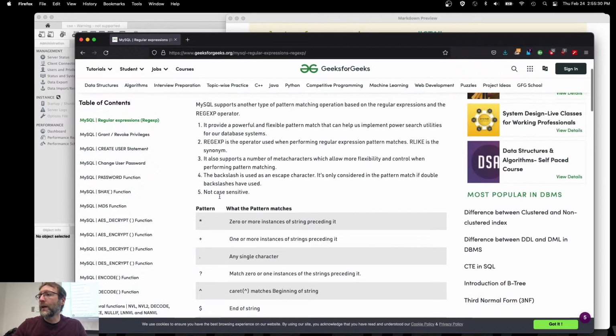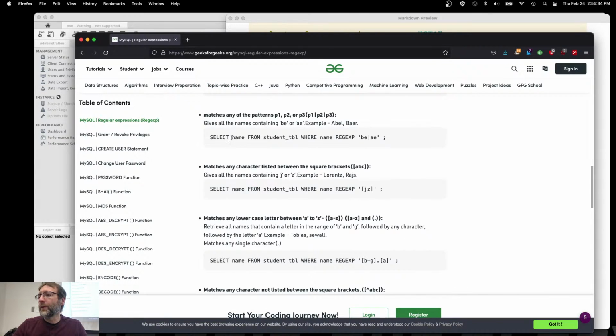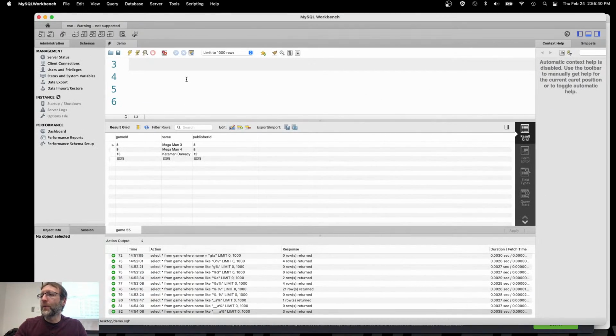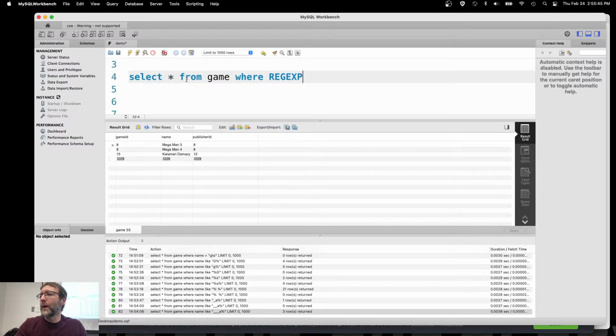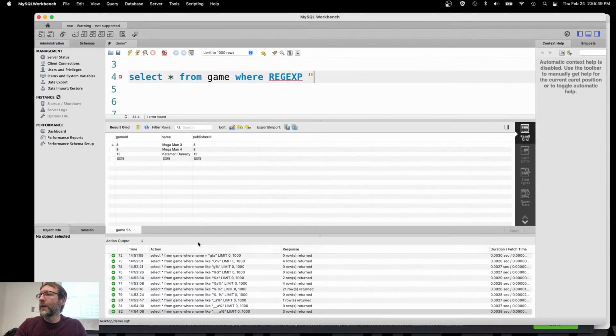Okay, apparently you can do it. Show me an example, though. There. Where name regexp. Let's try it out and see if it works. Select everything from game where name regexp, and then a regular expression, so, I don't know, m followed by any number of characters.